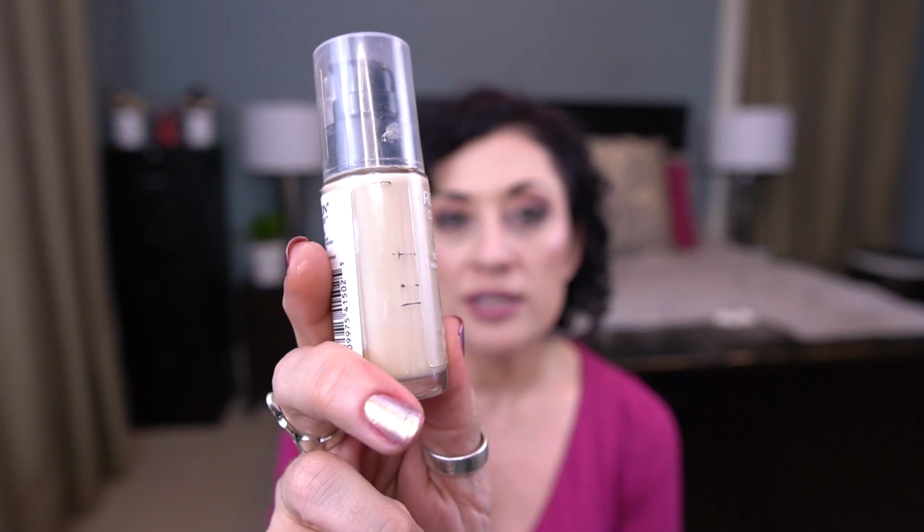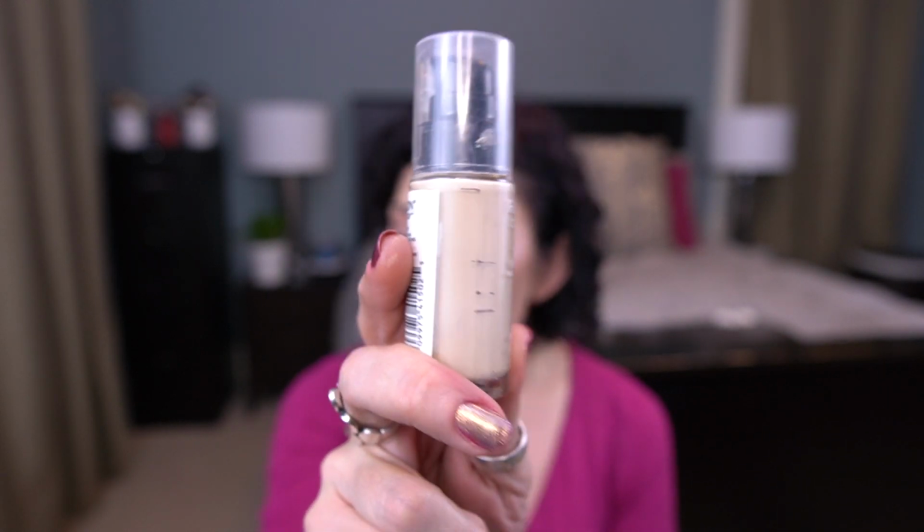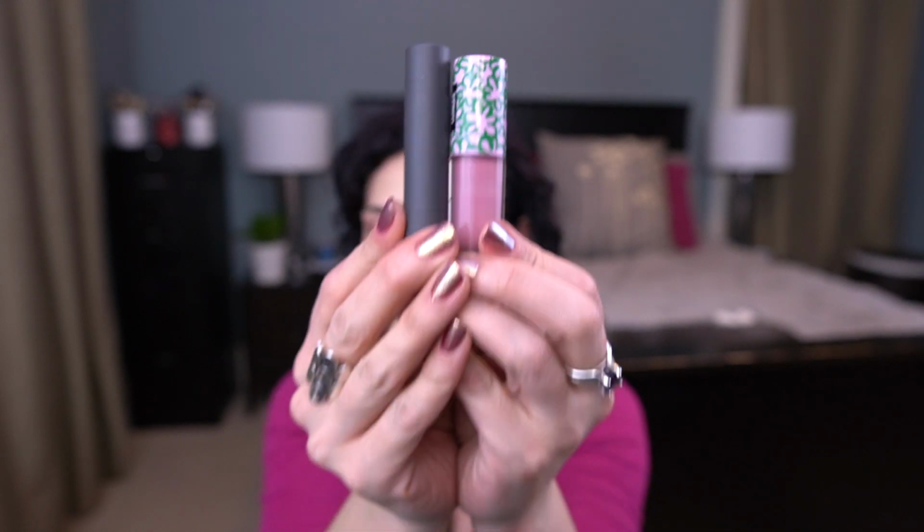So that is my update for past, present, future. So I'm happy that I have one product out. And I'm really happy with the progress that I am making on this foundation, even though I didn't make as much progress this past month. I do think I'm well on my way to finishing this. And I should have both of these lip products out of this project next month. I think that I'll meet my goal on both of these next month.